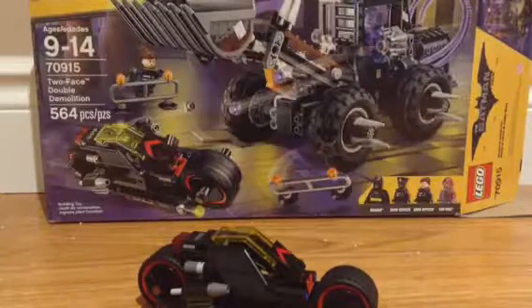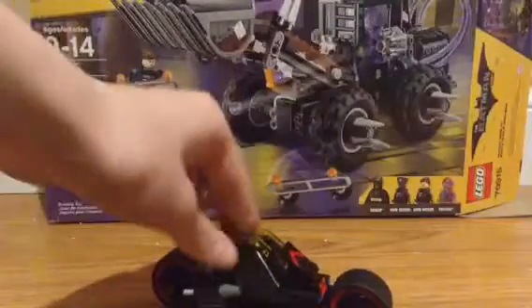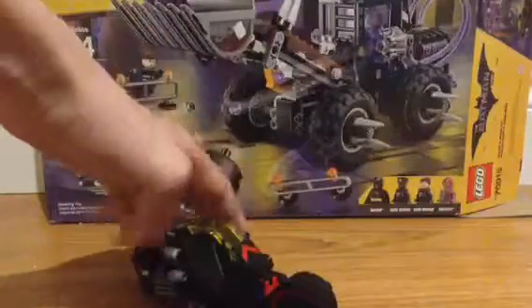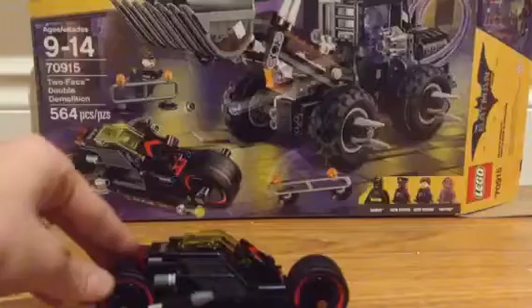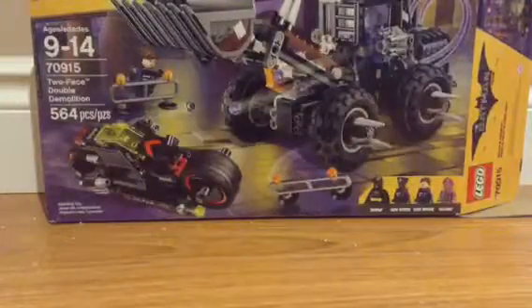Now, let's move on to the slightly bigger build, the Bat-Hawk. This one is definitely a lot bigger than I imagined, but it still is really cool and fits a character. If you open that up, you can place Batman in, then close that up and he's ready to fight crime. I also love how this part is attached here on the side. These wings here are folded in and that just looks so awesome — everything that makes it look like a really cool vehicle. It's got stud shooters on the side that shoot out, plus a flick missile. It's got wheels attached by Technic parts, and two lights at the front. So there's the Bat-Hawk — I think this is definitely a really cool vehicle build.